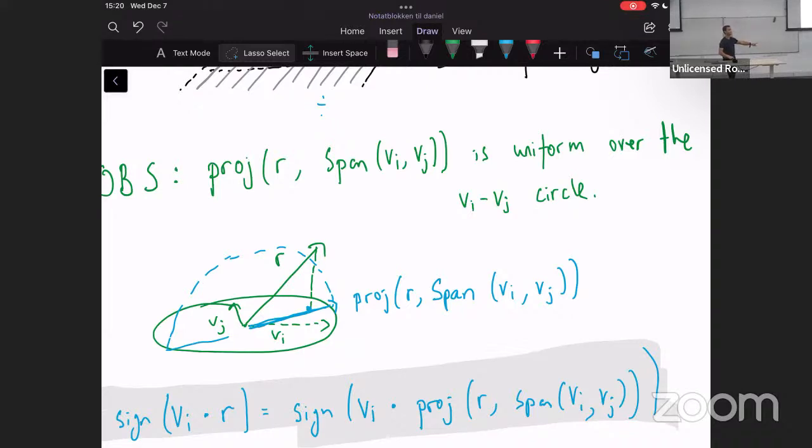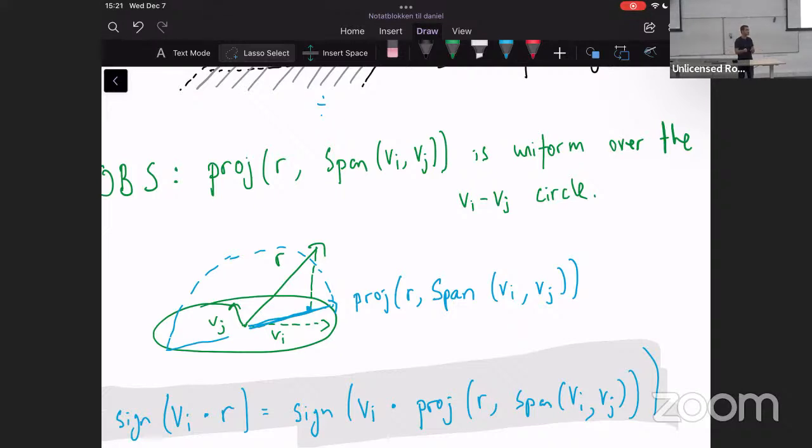And the reason for that is that everything is symmetric. If you remember, how did we even pick r in the first place? We picked r by a normal distribution in the x direction, a normal distribution in the y direction, and then a normal distribution in all the other directions. So it should be fairly clear that the projection of r onto the xy plane is just a normal distribution in the x direction and a normal distribution in the y direction. So in particular, that is a random unit vector in the circle.